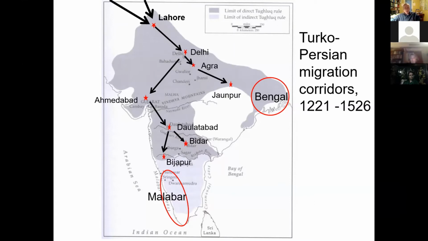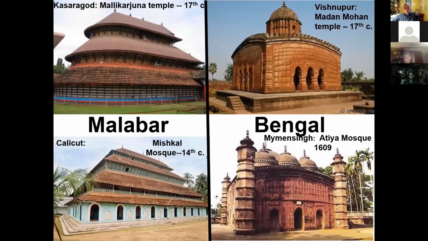In other words, the story of Indian history that I try to cover is not only that of interaction between these two trans-regional prestigious cultures, the Sanskrit and the Persian, but it's also the way in which each of them interacted with vernacular culture. And that's something that we see in many ways. One of the most dramatic and visual ways of looking at this is simply looking at how mosques and temples appear in these regions that are kind of beyond that central corridor that I spoke of.